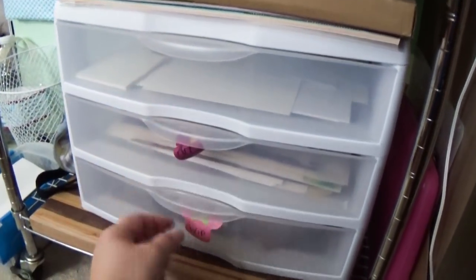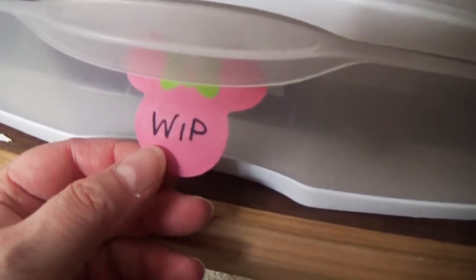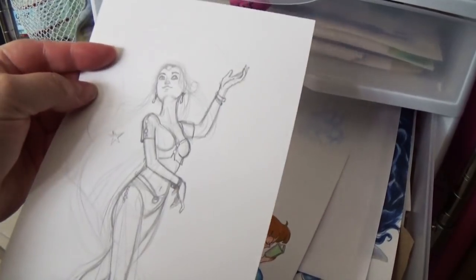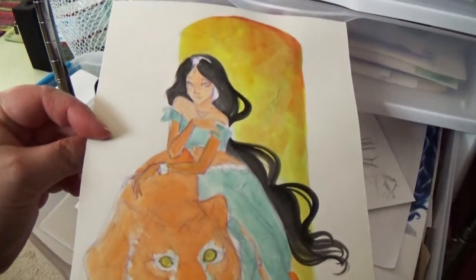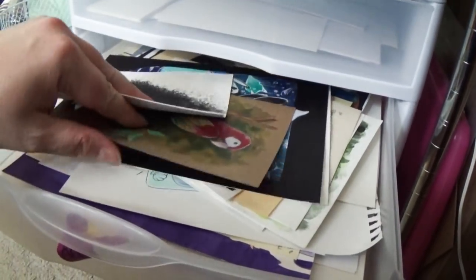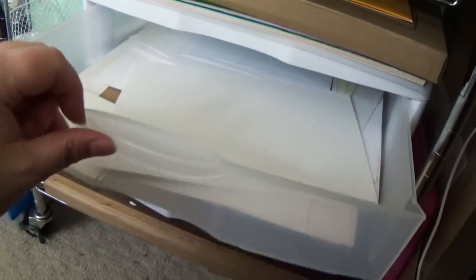I found my Huion light box — it goes right here. This 12-by-12 storage container is where I store artwork. The bottom drawer has works in progress — pieces I'm still working on or sketches that might inspire a feature piece. The second drawer has finished pieces. The top drawer has paper remnants from cutting down larger sheets, which I reuse for other things.